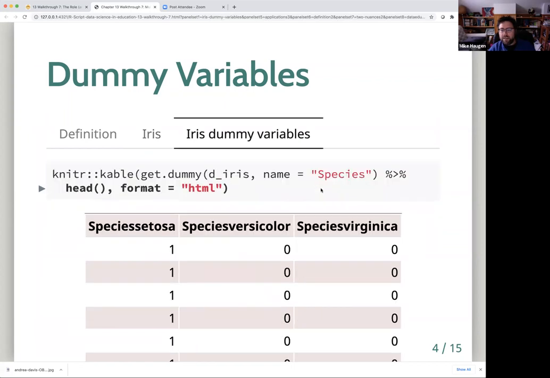And then you get this code here. The dummies package works better with base R, so it had you convert the tibble into base R. And then you do this get dummy to the iris data set, that's the D underscore, the base R version. So that's the code there. And then you can see that for the first species, it has a one next to it.